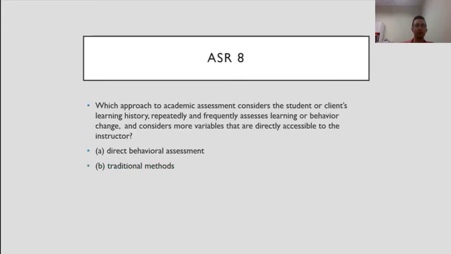ASR 8, which approach to academic assessment considers the student or client's learning history, repeatedly and frequently assesses learning or behavior change, and considers more variables that are directly accessible to the instructor? A, direct behavioral assessment, or B, traditional methods? A couple more seconds. Alright, I'll close the poll. The answer is A, direct behavioral assessment.